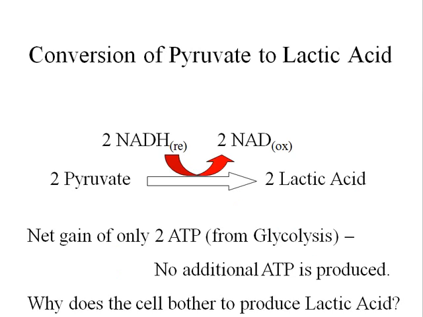Instead of the preparatory reaction, like we saw in aerobic respiration, during lactic acid fermentation, the pyruvate is converted to lactic acid. This is reduction, and it requires electrons and energy, which come from the NADH that was just produced during glycolysis. So why does the organism do this? Lactic acid is toxic. It causes the burning sensation you may have felt in your muscles. Why not just stop at pyruvate?